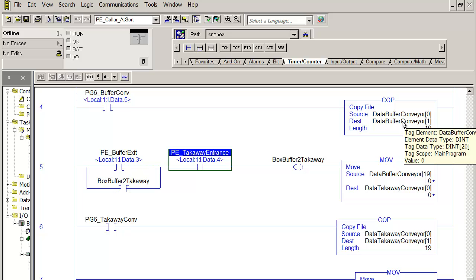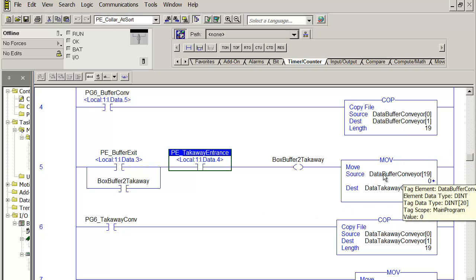So you could just look at a stack of 20 spaces, and we're taking everything in 0 through 18, pulling it out and shifting it up 1 position and putting it back in. And of course, we keep moving the product data code from the last position of the previous conveyor into the first position of the next.